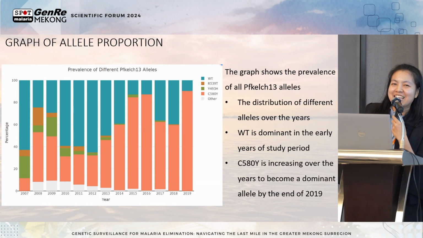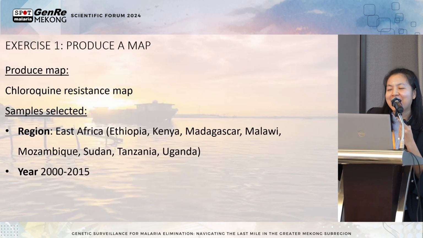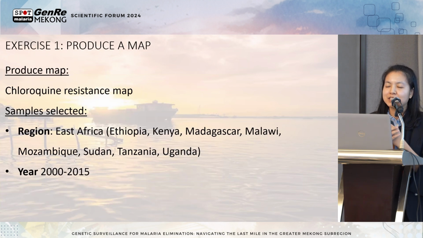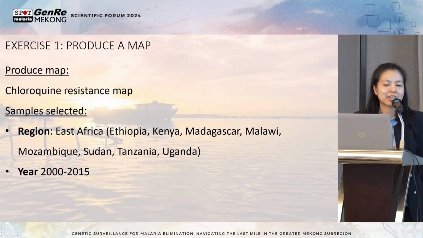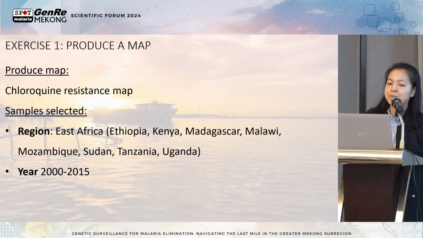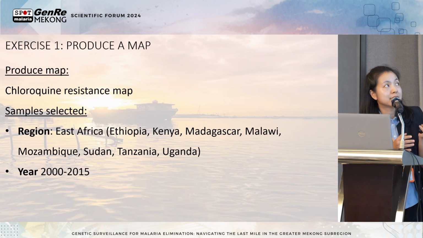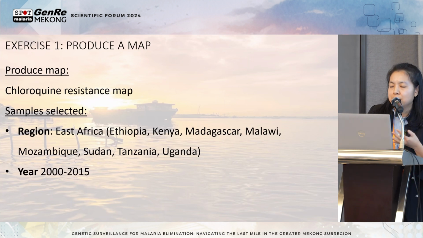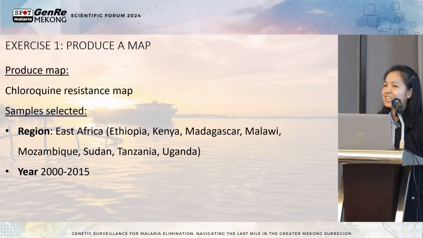So now is the exciting time. I would like to ask those of you whose computers still work to do a little exercise together. I would like you to try and produce a chloroquine resistance map from East Africa in the years 2000 to 2015. Just make some simple sample selections and then try to produce this map. I'll give you a few minutes to work on this. If you need help, just let us know and we will assist you.